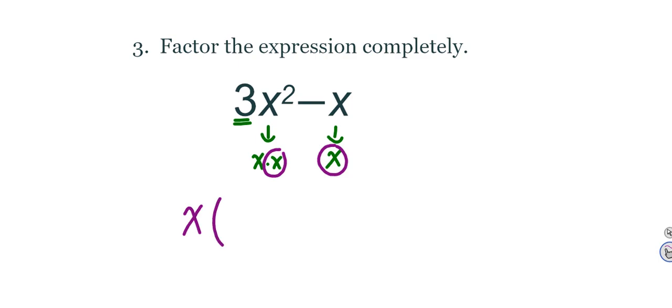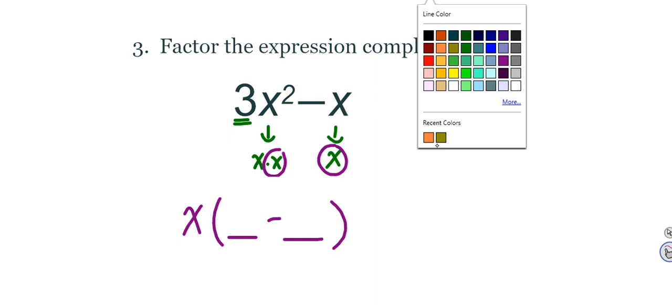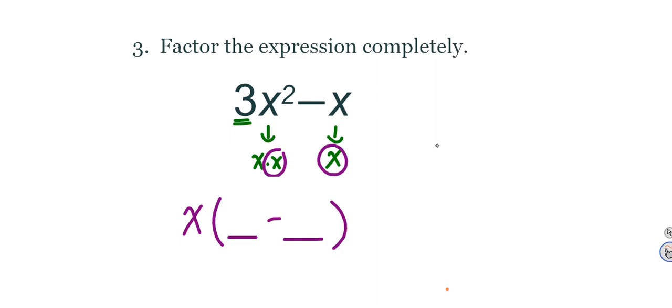All right, I told you I was going to show you a different way to do it. If you don't like the division, this is another way to do it. You can say to yourself, okay, I know I'm going to put a number here, and then the minus sign. Why do they all have minus signs? Sometimes they'll have pluses, but we just have minuses. And I know I've got to put a number there. So let's get orange. So I say to myself, okay, I know I'm going to distribute x times what gets me back to 3x squared. And we're all like, oh, 3x. And then I say x times what gets me back to x? x times 1. All right, some people like that way, some people don't.